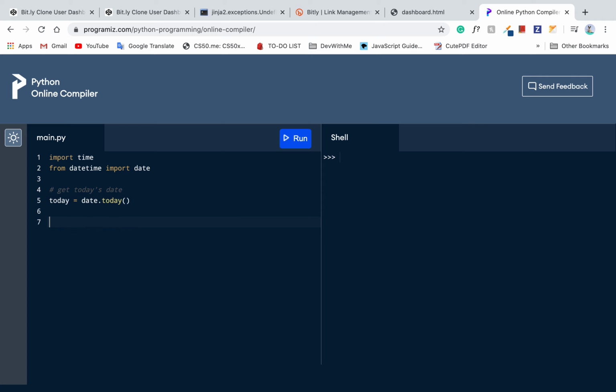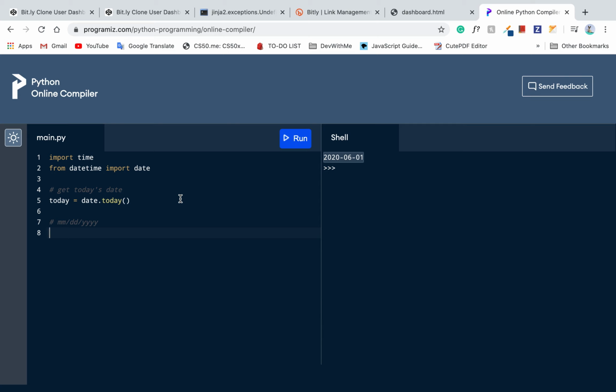date.today. And now if we print out today, we'll see today's date printed out in this format. But since we are technically living in the United States, we don't print out the format like this. We print out the format like month, date, year. That's what we try to do. So technically we can read it, but we're just going to change it. I think this is how international users do it, but we're going to change it to the American format, so to speak.